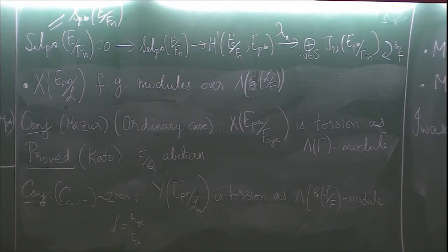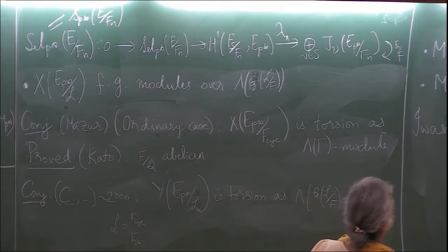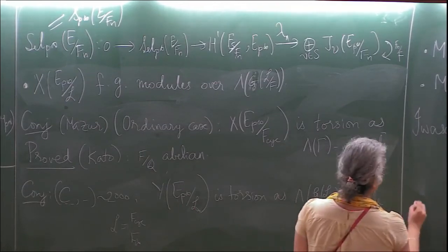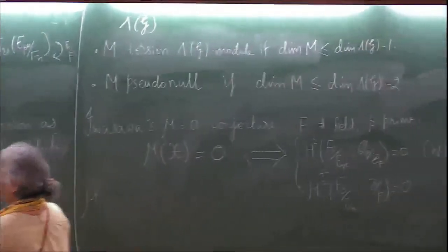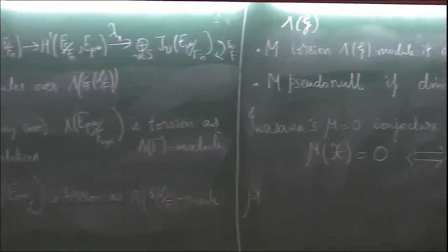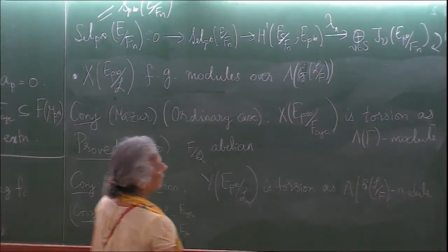Right? Like I said, Mazur already came up with examples where the mu invariant for the Selmer group in ordinary elliptic curves was not 0. But for the fine Selmer, which is a quotient, we always expect it to be 0. And one further analogy to show that this is the right analogy with Iwasawa's classical mu equals 0 conjecture. So we have mu of... so let me call this conjecture A. There's another conjecture which we call conjecture B, so this is conjecture A.